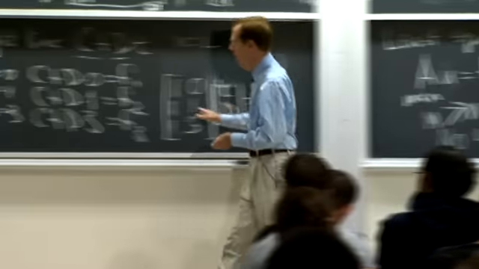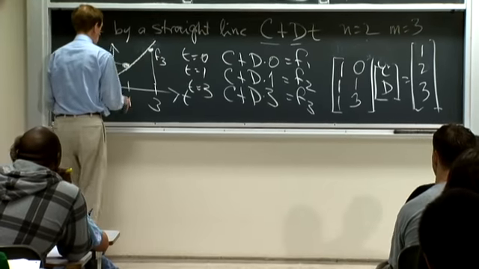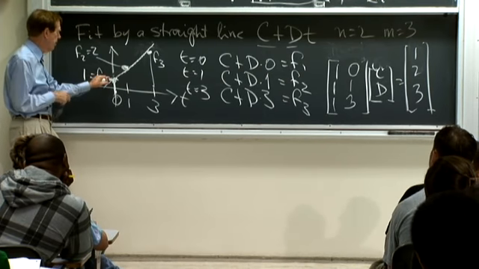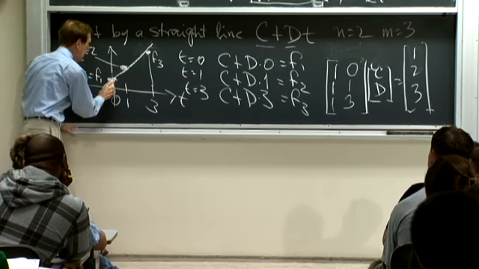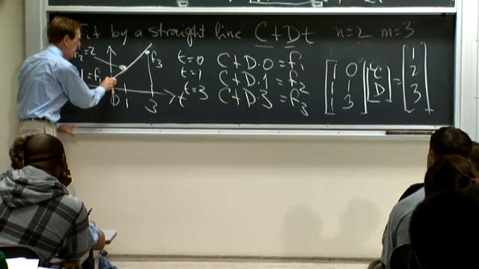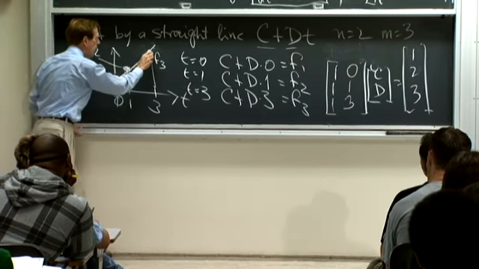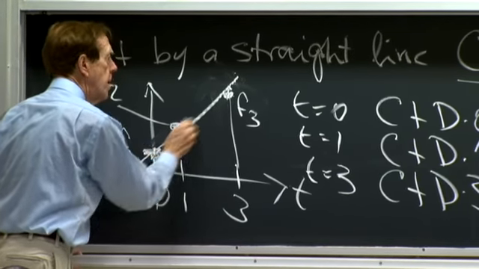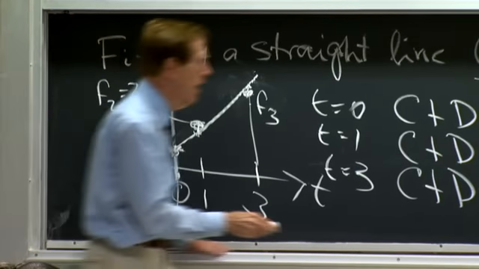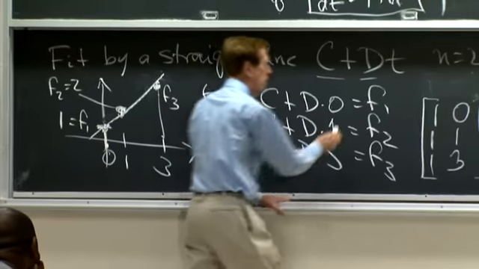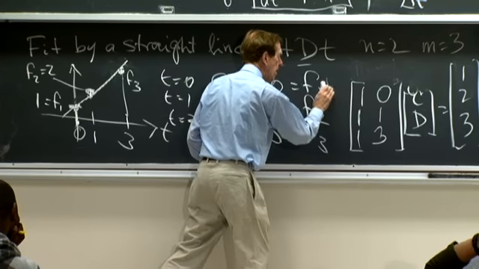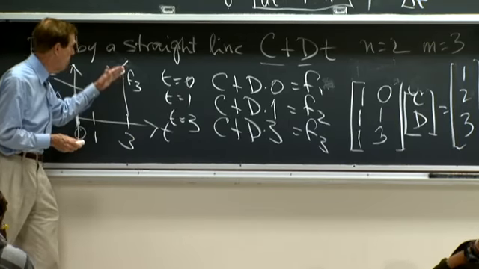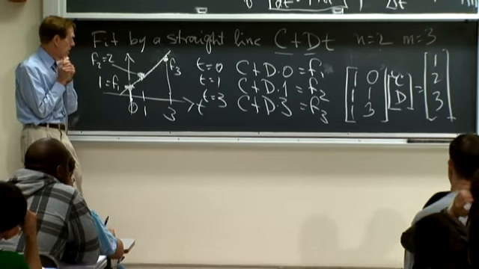One way would be to make the, well, what could a best line be? I'm going to have 3 errors here, right? This did not go right through the point. This did not go right through the point. They came pretty close, but I've got 3 small errors, E1, E2, and E3. Those are the errors in my equations. So I will get equality when I add in the E1, E2, E3, the little bits that will bring it onto the line.